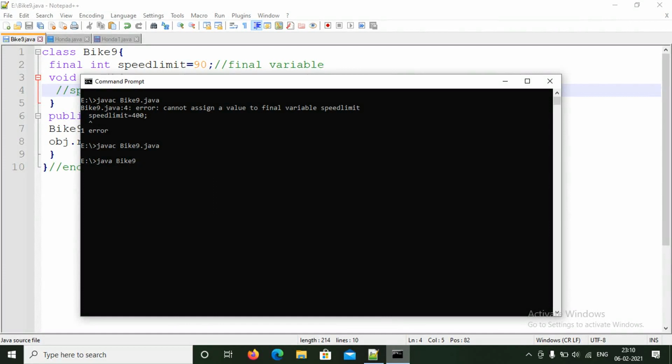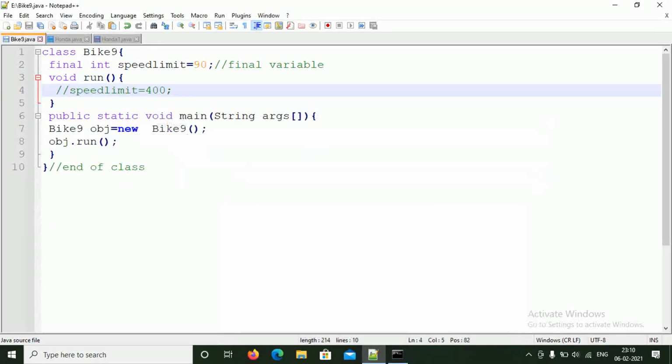And then just write java Bike9. See, it will compile successfully and execute successfully. Here we are not going to write anything else, that's why nothing will be printed. So this is the example of a final variable.